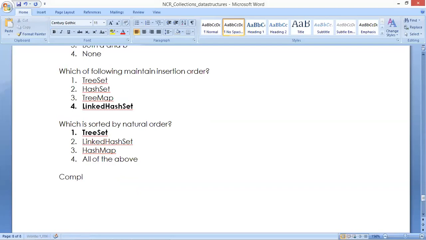And next one, what is the complexity of the array list get method? Get method means get the requested element. Order of n, order of 1, order of n minus 1, order of 2n. In the get method, whenever you specify an index, the element present at that particular index will be returned with a single step directly. Array list is index based. So order of 1 is the output.